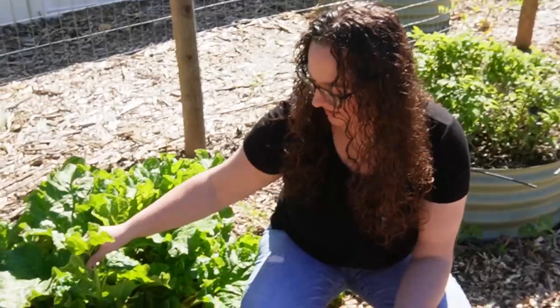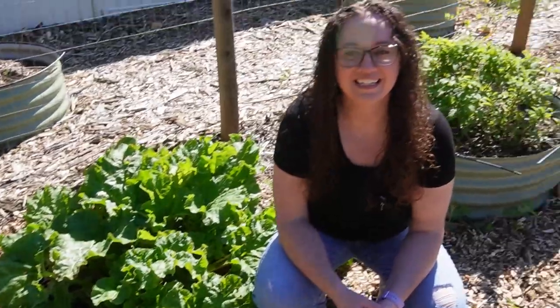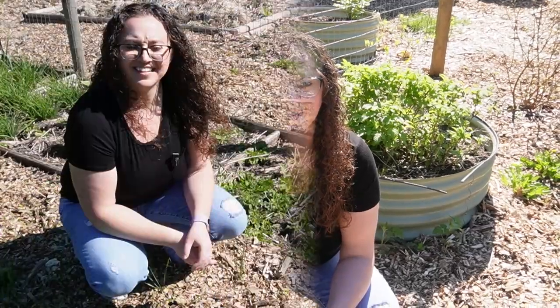The first task I always have every month is to harvest. There's still not a lot ready to be harvested this month, but as you can see here, my rhubarb is growing well. We'll be eating some of that this month, and then pretty much just greens. That's about all I have that'll probably be ready this month. If I get lucky, my radishes have already sprouted, but I don't know. Sometimes they grow slower than they're supposed to because it's so cold. So that's all we'll be eating, but we've got lots more tasks to come.